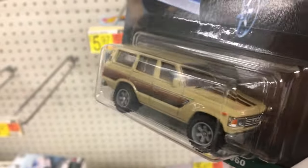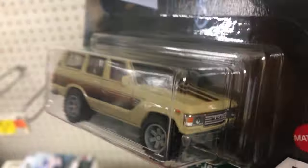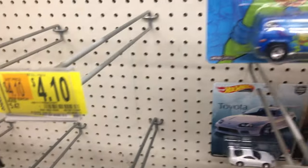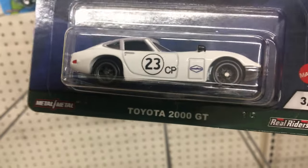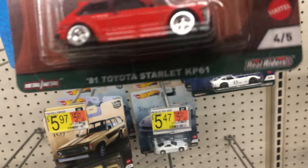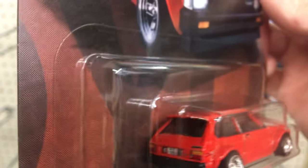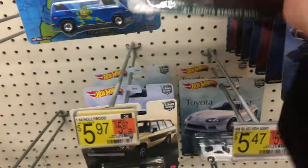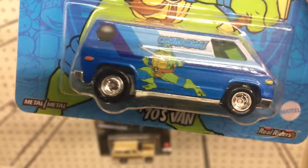Toyota Land Cruiser — Sturge found these like over a month ago, he nailed these one morning. People really like these Toyota premium packs, ain't nothing wrong with them, they're pretty dope. Here's the Supra, here's the 2000 GT — looking straight. The Starlet is up here — I said before I'll never drive anything like this but it's a cool little diecast car. And this 70s van is pretty dope, I'm a big fan of it.